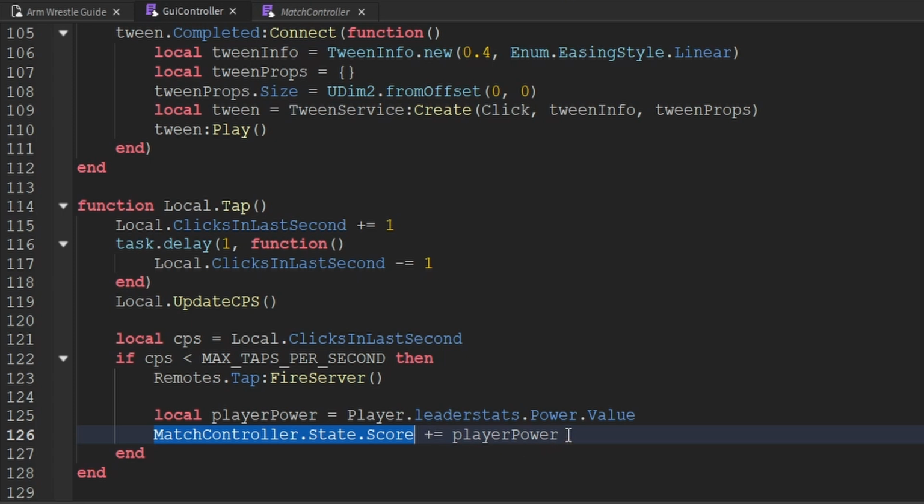Now, that might have been really confusing. What I'm saying is that we're just making this slight change because it makes it more visually appealing to the client, because the client updates instantly, whereas depending on the player's connection, the server might take a very small but visible amount of delay to actually cause our GUI to update.